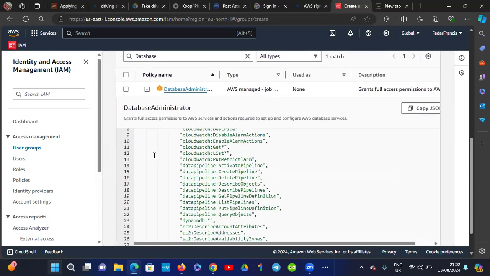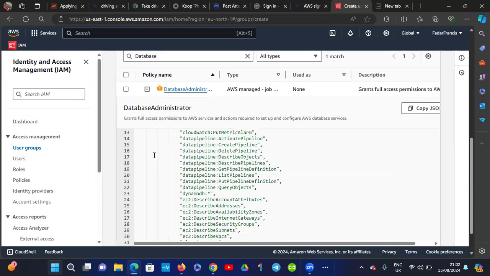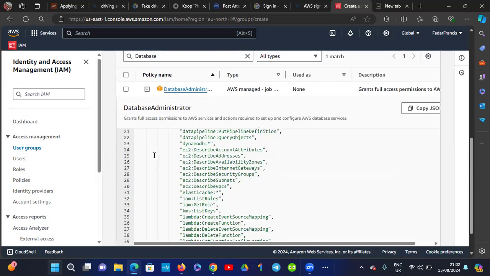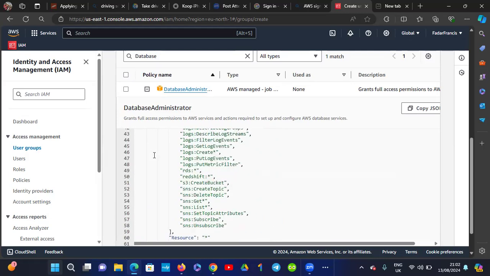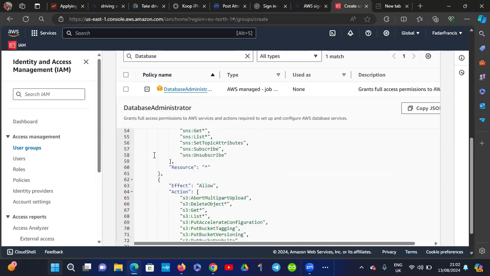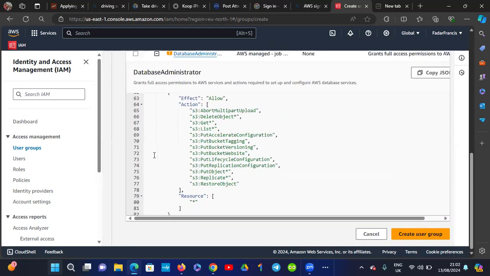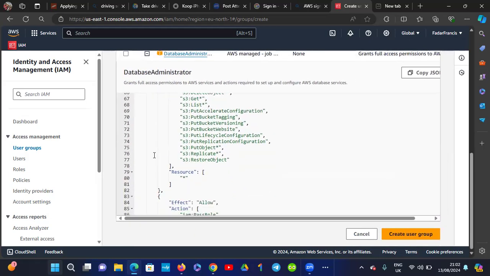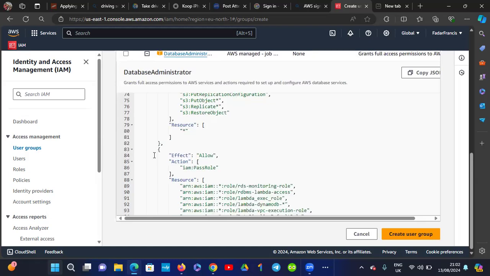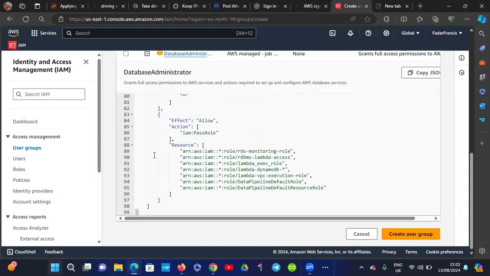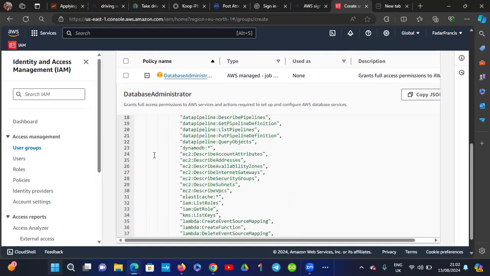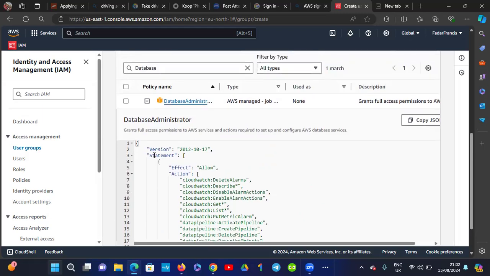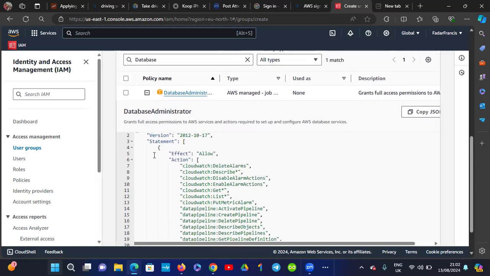So do you see what we see here is the actions you can perform and the resources you can perform them on. So if I create a user group and I give this permission to that user group, it means that members of that group can only do as much as this JSON policy allows them. Services outside the ones covered under this policy, they cannot access them. Okay.